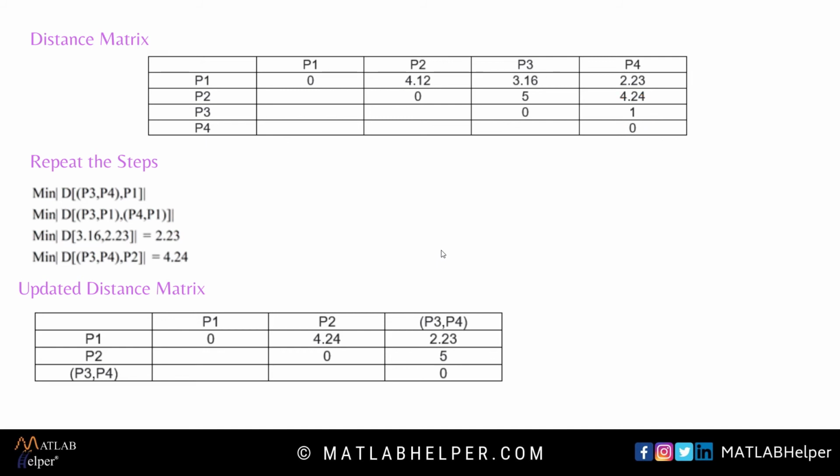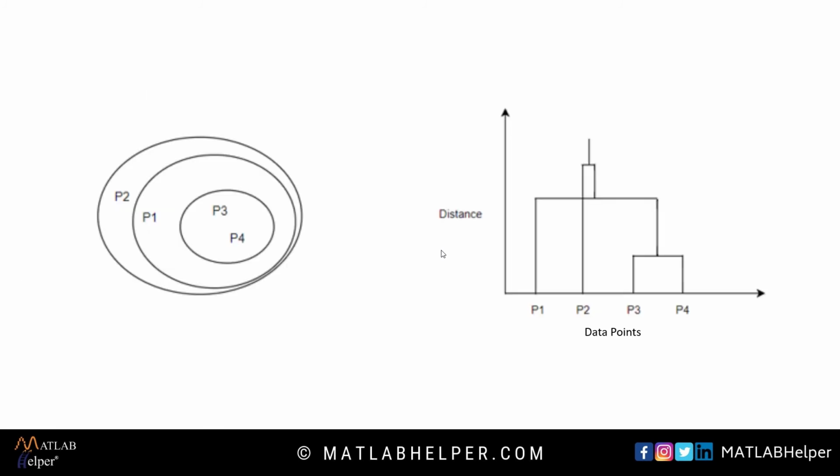Now in the next step, I am going to update the distance matrix. Over here you can see I have calculated the minimum distance between the newly obtained cluster and the older individual clusters. So the first step defines that we are going to use the single linkage method, and that will find the distance between P3, P4 and P1. In the next step, we will look at the distance between P3 and P1 and P4 and P1. And after that, in the last step, we will consider the minimum distance between the 2 points, that is 2.23. I will repeat the above steps for each data point, and at the end, I will get the updated distance matrix. Now I can make a grouping of the P3, P4 cluster and the P1 cluster. I will repeat the steps, and finally we get such a grouping, and we have done the grouping.